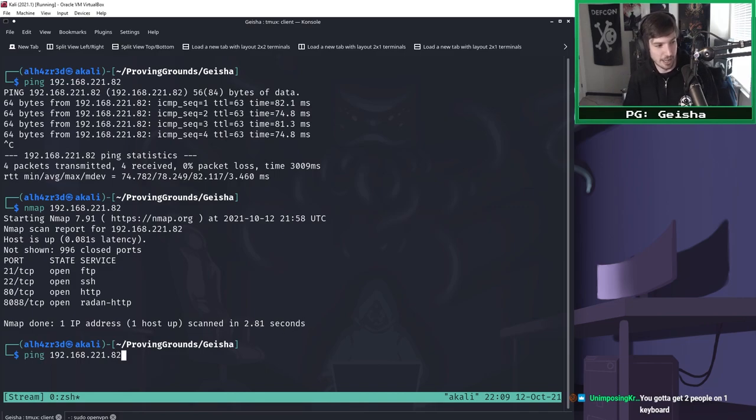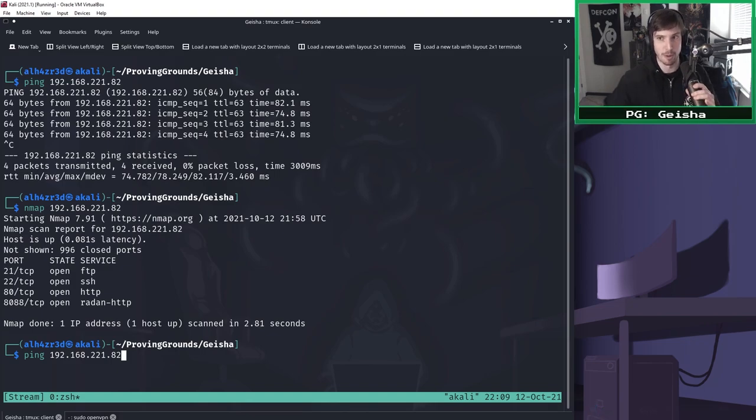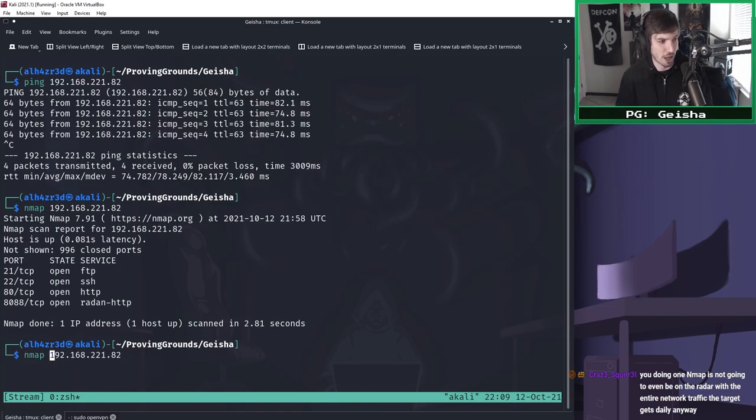So, if you want to make your Nmap scan undetectable, you have to understand what Nmap is actually doing behind the scenes, okay? Nmap is just making a TCP handshake. That is it. By default, an Nmap scan is not going to be detectable. It is only detected if you're making a lot of TCP requests all at the same time, probably by network monitoring software. So if you want to make it undetectable, you slow it down.